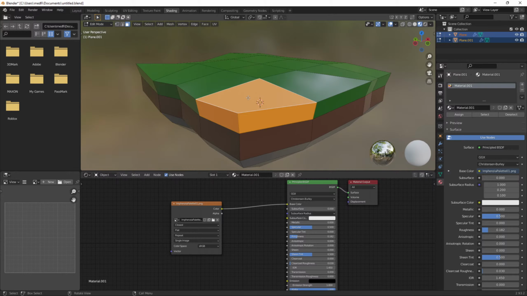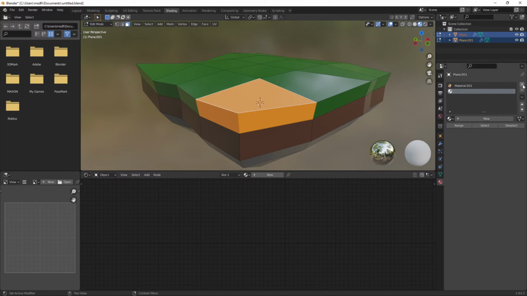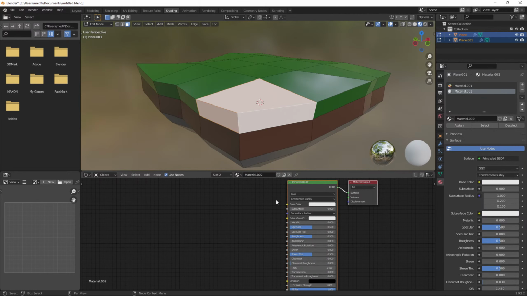I have no idea how to do this. Let's do assign. No, new. Assign. There we go. That's what I wanted. Now we can do new here. And then I think I've got it.